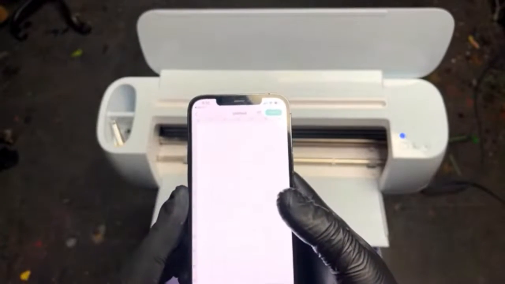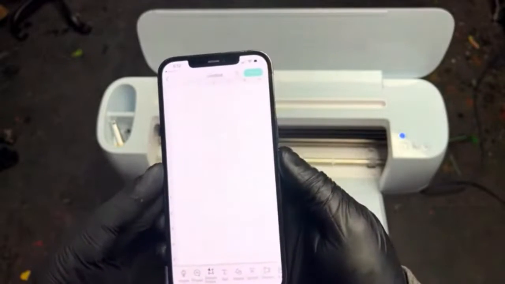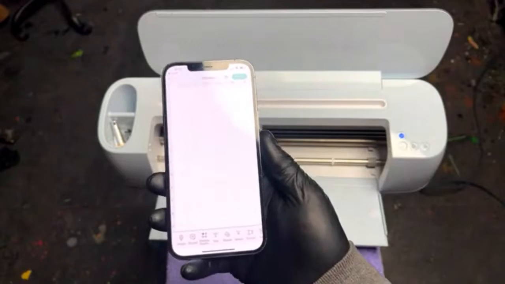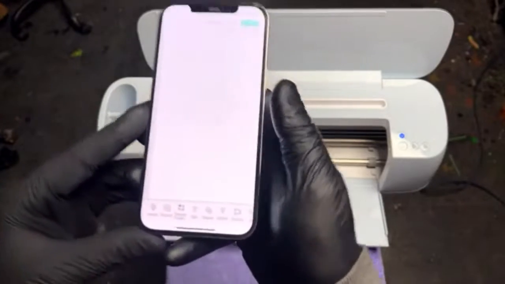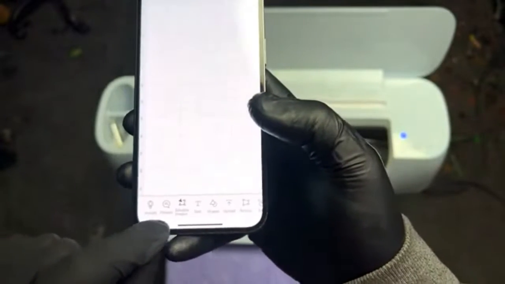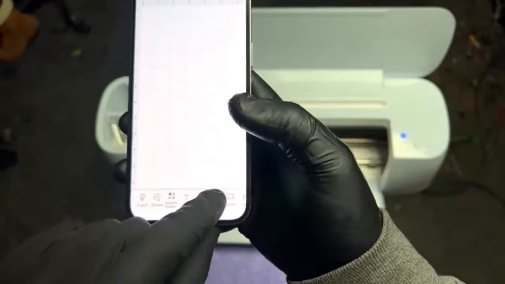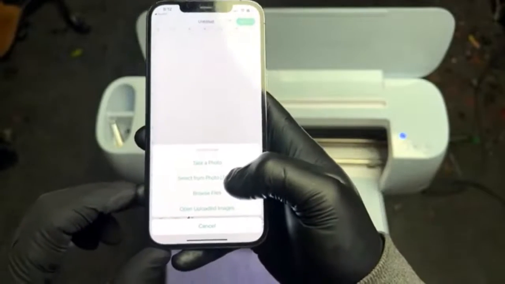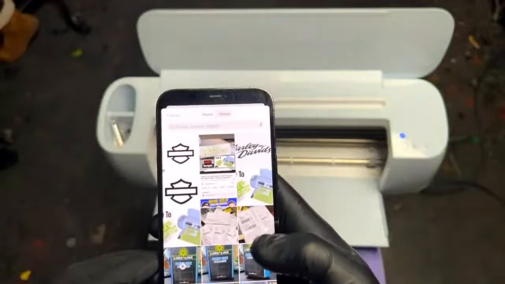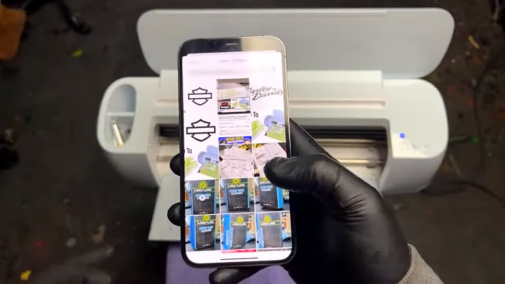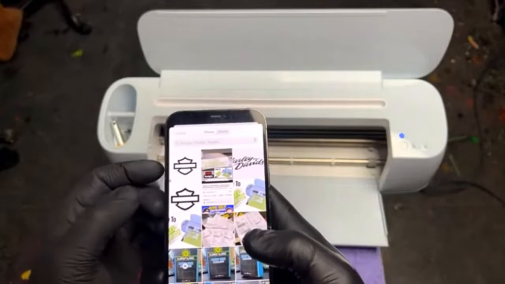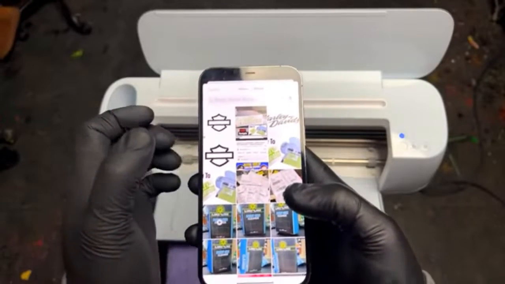Okay. So that went ahead and pulled up the grid. So basically, this is the sheet. Go into here, and it gives you some different things to choose from. We're going to go ahead and hit upload, and we're going to hit select from our library. Someone said you can type in SVG and it will help you find stuff to make it easier on you in Design Space. Yes, that definitely would too. That's going to give you a cleaner image. Yep.